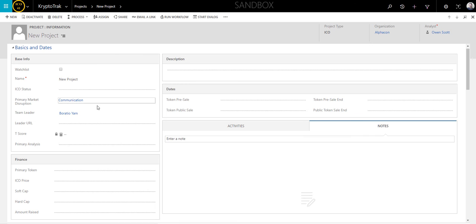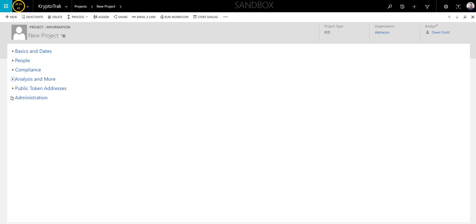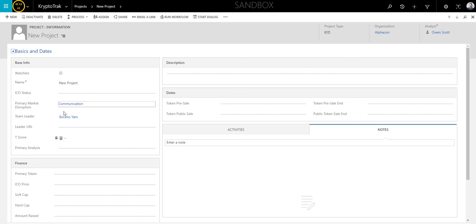Now, you can obviously go on and on with this. It's good to just get the required fields in. In this particular case, there's only one required field, the name of the project. The analyst comes in automatically. But when you're creating data, you can come back to it anytime you like, and you can fill this out later. There's lots of robust and interesting information in here.